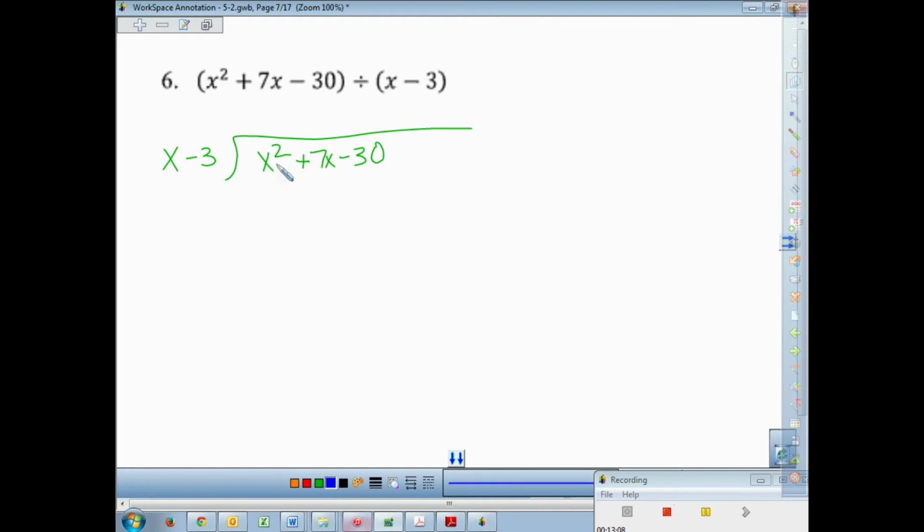First dude only. You take x squared divided by x. What would you get? You would get an x out of that situation. All good? Then multiply and do the opposite. X times x is x squared, but I want the opposite of that, so negative x squared. Groovy? X times -3 is negative 3x. I want the opposite of that because I'm supposed to subtract these from each other. Good deal? Then 7x and 3x is 10x. Correct? And then the minus 30 just comes down. Nice? Next, try it. See what you get.